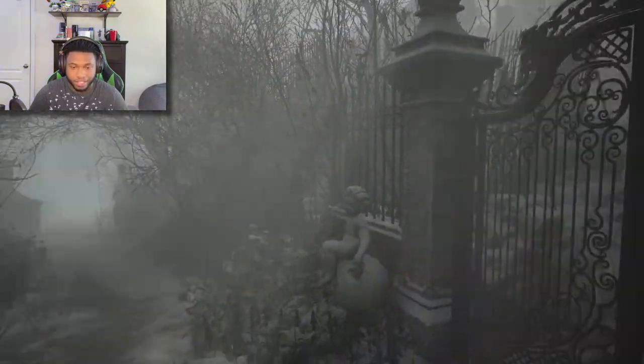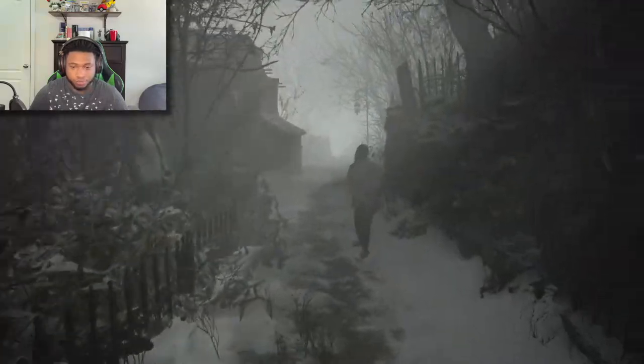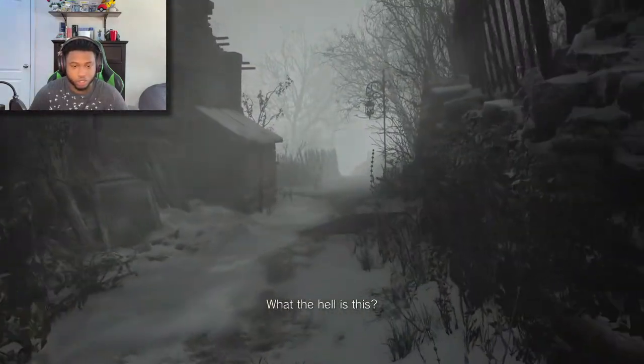I feel like that's my exit out of House Beneviento. Ethan, you have to fix her. What do you think I'm trying to do? You're distracting me.